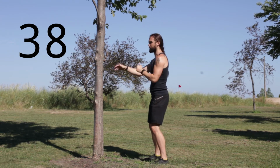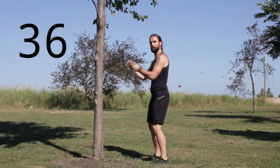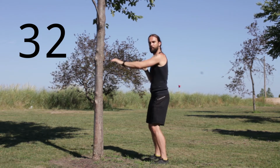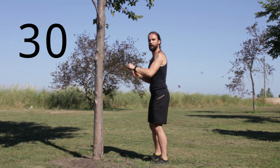Remember, we want something that's going to be immovable. We're the one that's doing any of the moving. We're going to be exerting a lot of force onto it, so you don't want to use something that could fall over. Ready, hops, go.